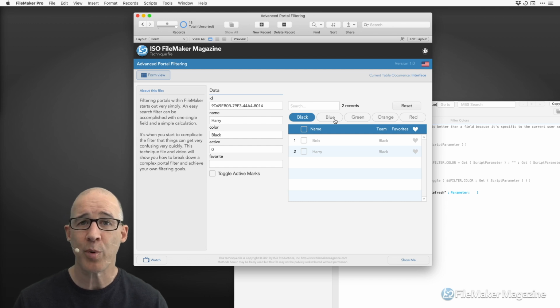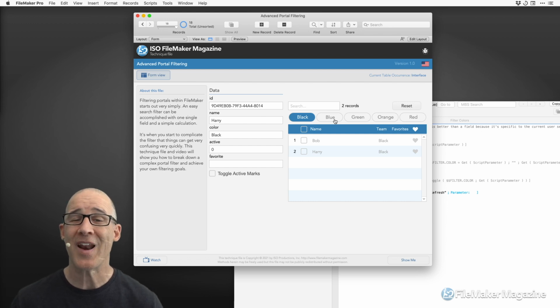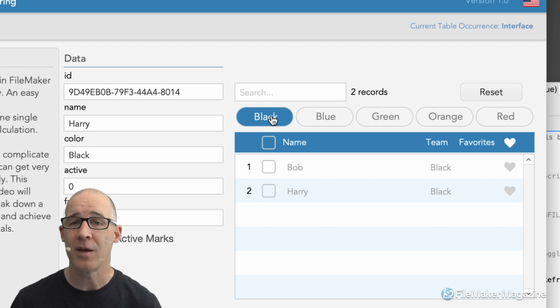But for the purpose of demonstration, what would happen is you select black, and it would filter based on black. You also select blue. You could also select orange. It would basically be a cumulative filter that adds all of the colors into the filter, and the list grows as you add the items.